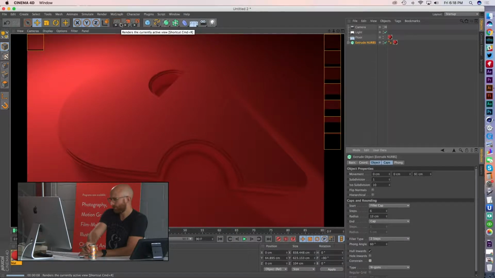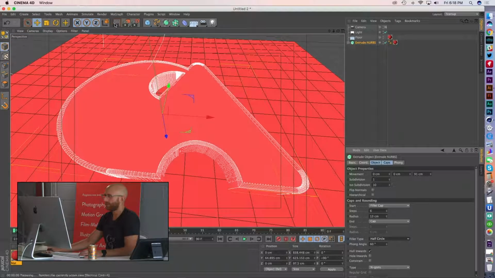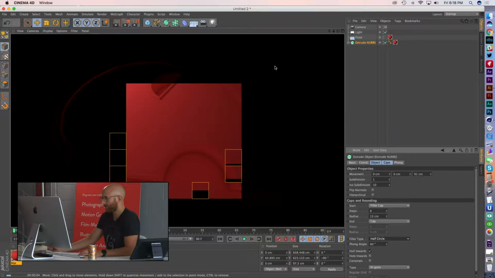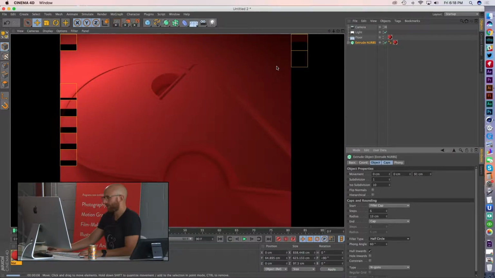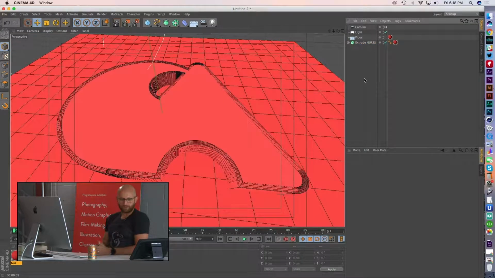So there you go, the two-step. It's got that kind of vibe. One step. Let's take just a quick peek at the half circle and see what kind of aesthetic that's going to give us. Yeah, very similar to the engraved, except it's a little more rounded on some of the edges there. So that's some of the basics, right?